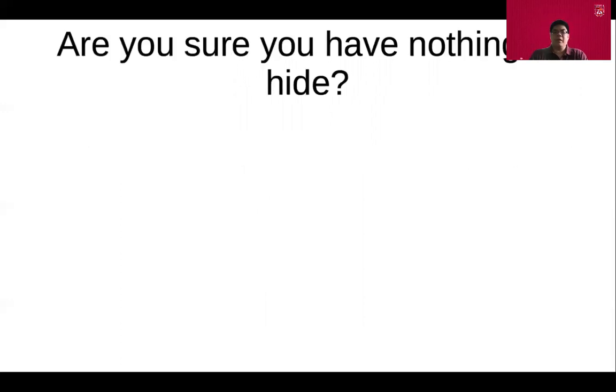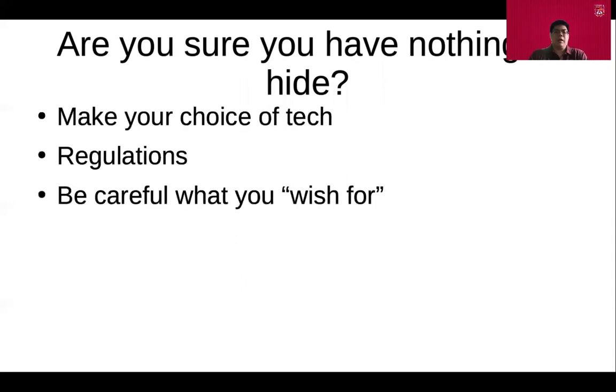I want to point out again, to wrap up, this is the most common thing: are you sure you have nothing to hide? Make your choice of tech. Some technology is more privacy aware, or more private, than others. There are new regulations coming out, which is good. I know you are all probably tech people, but you do need the help of lawyers and sociologists. Also, I mentioned there are a lot of unethical uses. Also, be careful what you wish for. If you think that government surveillance is good for you, then if you do something bad, they can also find that out.